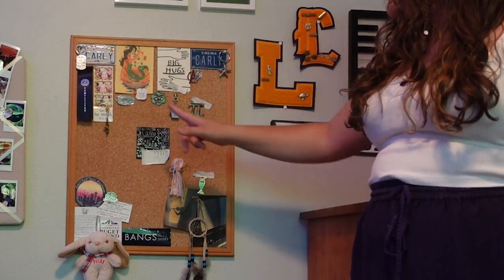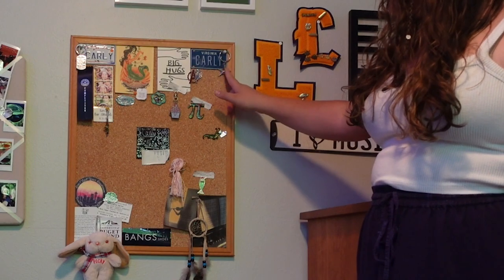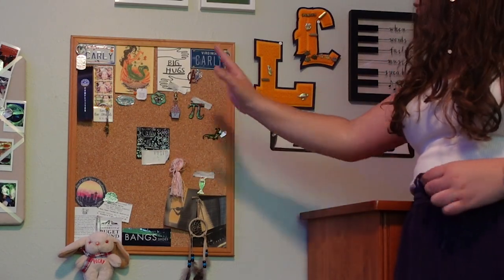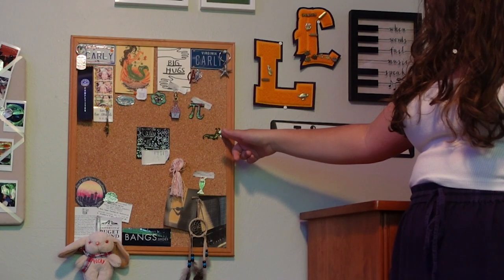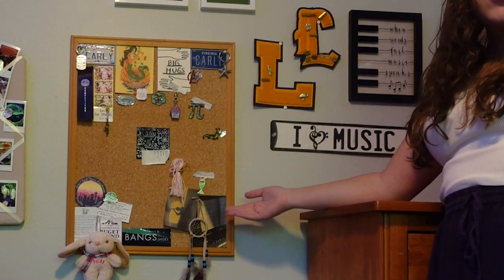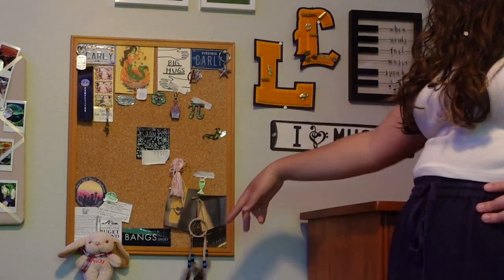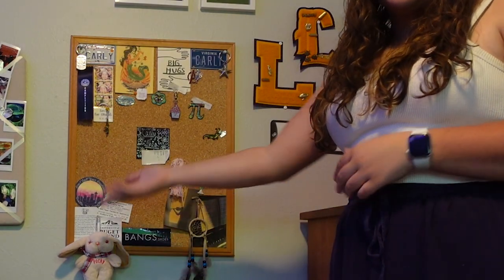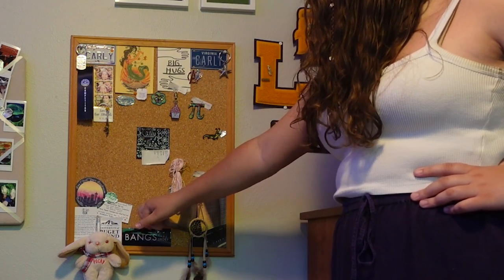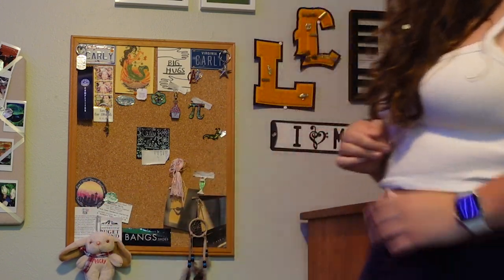We have my pin board — there's a Starbucks order covering my last name for privacy reasons. Here's a little license plate with my name from Virginia, and one from California. There's a postcard and a card my sister sent me, a picture of my sister, and pins from DI — Destination Imagination — from when I went to Globals. There's a keychain, a competitor ribbon from when I competed at state for speech and debate, a little thing Claire made, a Captain America pin, a little baby Gumheart, and some fortune cookie things. There are pictures from my old vision board, a little mini dreamcatcher, Bange's Shoes sticker, University of Puget Sound sticker from our Seattle trip, a sticker commemorating Seattle, a fortune from Seattle, a ticket to the Seattle Symphony, a pin from my sister, and a little Pocky bunny from the Asian market in Seattle. That's my little Seattle corner.